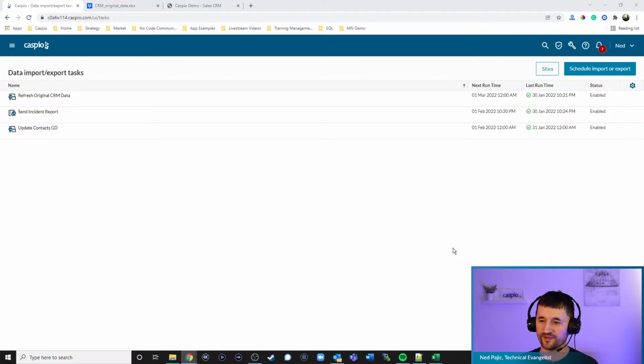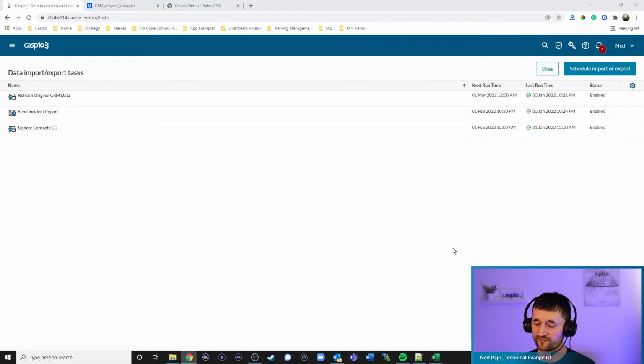Today we're going to talk about how to import data into Caspio using scheduled tasks, our Data Hub feature, which allows us to speed up the import process of data and also to export data from Caspio. If you're using an online repository such as Dropbox or Google Drive or FTP, you're going to be able to send Caspio to Google Drive securely to bring that data into your Caspio table automatically, all behind the scenes.